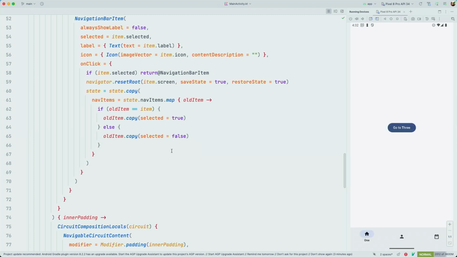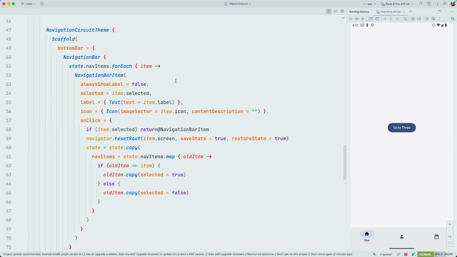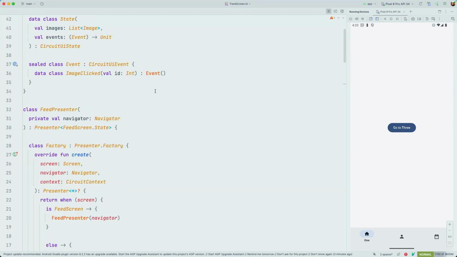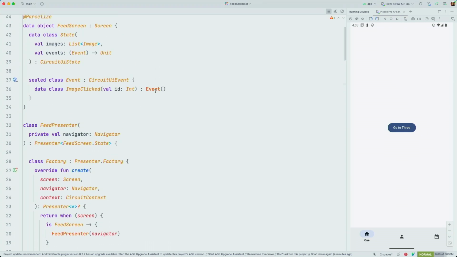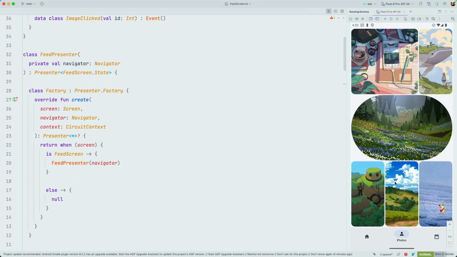Then the next scenario that I want to cover again was logic dependent navigation. So I'm going to head over to the feed screen. And essentially that same scenario, right, where I want to potentially do something when I click on this before I go over and navigate to it.